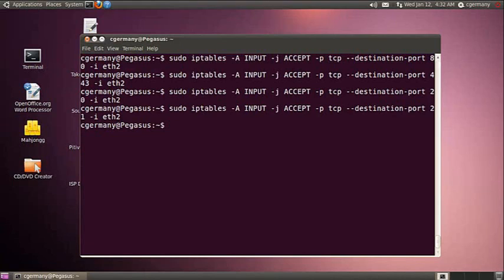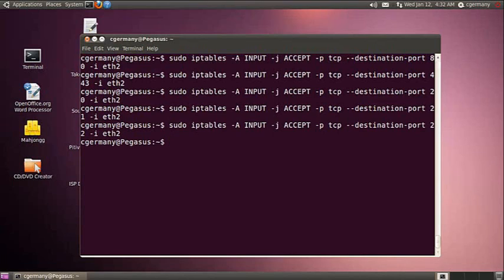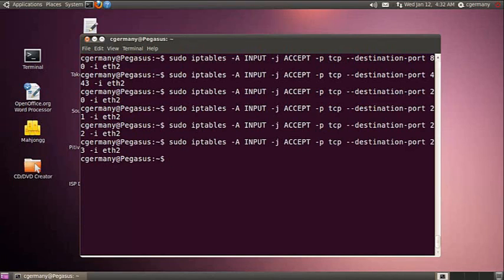Now what about secure shell? What about telnet? If I were going to do secure shell, that's port 22. So I'm going to specify a rule input for port 22. And last but not least, let me specify a rule for telnet, which is simply port 23. Alright, I'm just hitting the up arrow here to kind of save me a bit of typing.